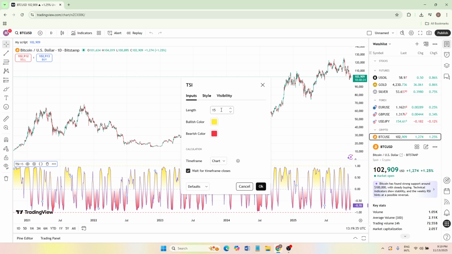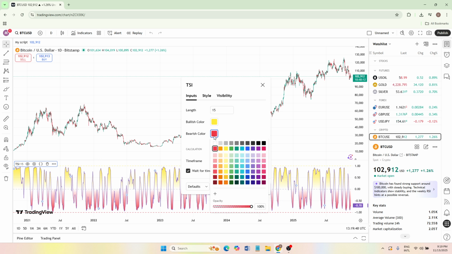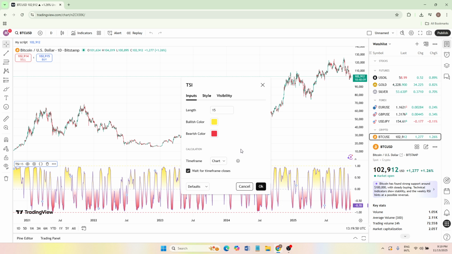Locate the settings icon, which should appear on the panel where your TSI is displayed. Click on it, and you'll be presented with options to adjust elements like the length, which allows you to define the period over which the TSI is calculated. Furthermore, you can customize the appearance to fit your own aesthetic preferences. For instance, you can change the color representing bullish and bearish trends. Simply select the color swatch for either option and choose the colors that stand out to you. This can be immensely helpful in making the indicators more visible, especially when the color contrast with your existing chart setup might not be optimal. After you've finished adjusting your settings, don't forget to click on OK to save your preferences.